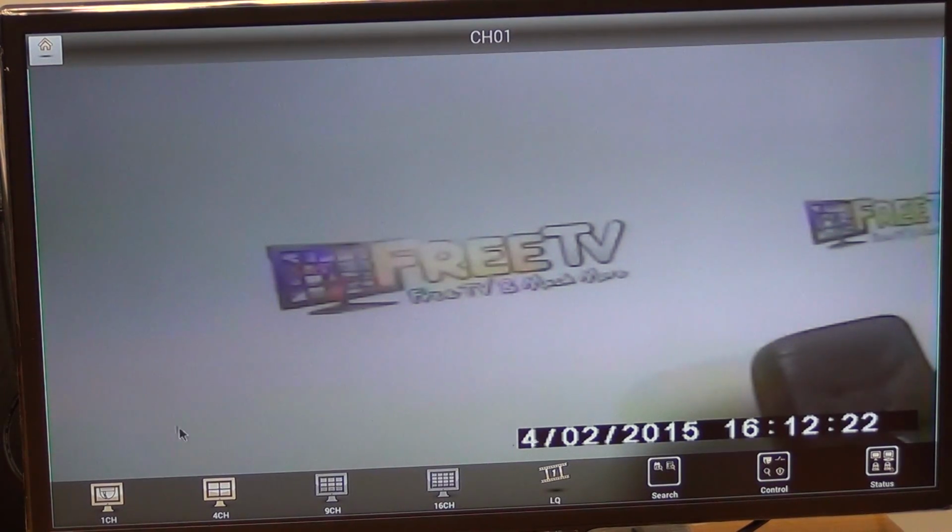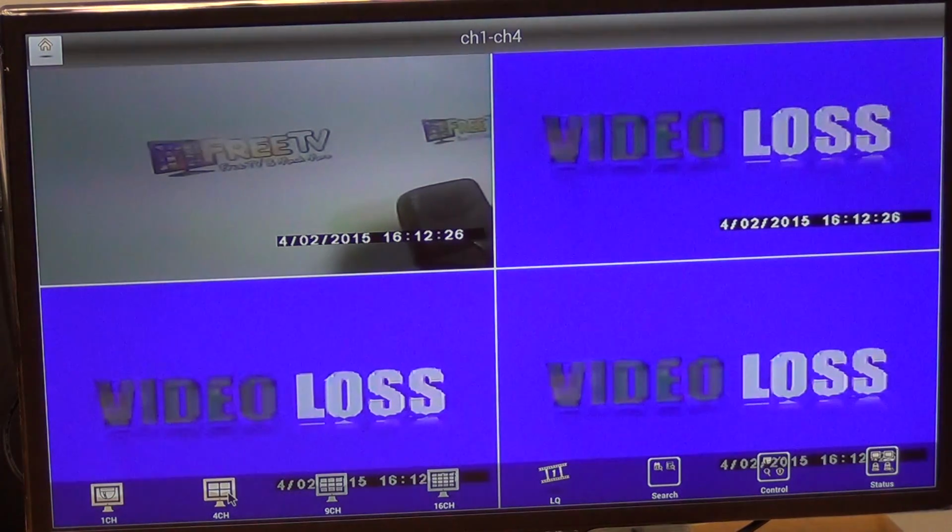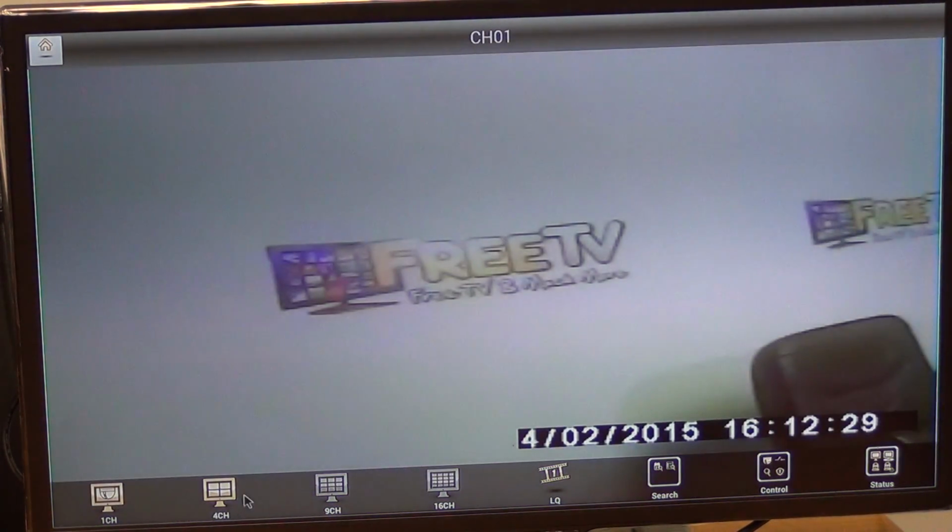So we come along here. If we had 4 cameras, we could pull up the 4 of them here, but as you can see we've only 1 camera there, so it's almost pointless doing that. If I came along and tried to choose invalid choices like the 9, the 16, it won't click on because it knows it's only a 4-way DVR.